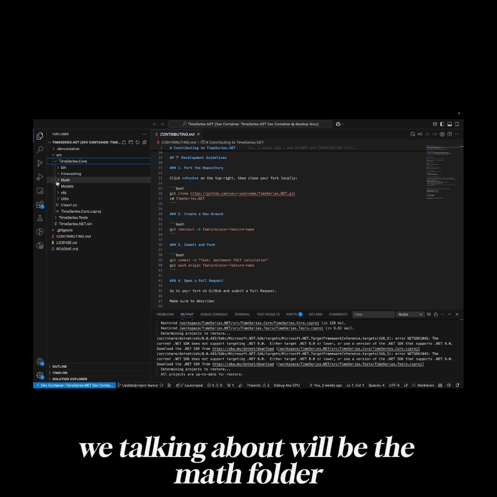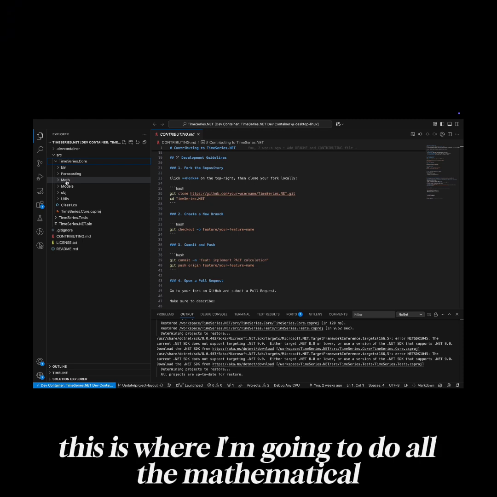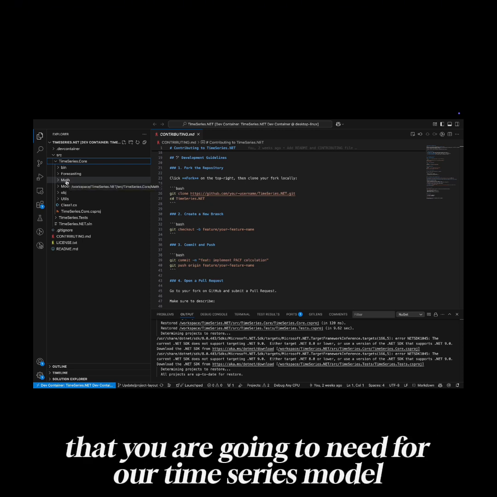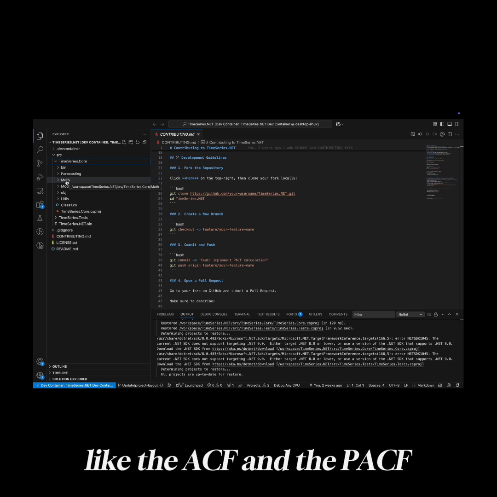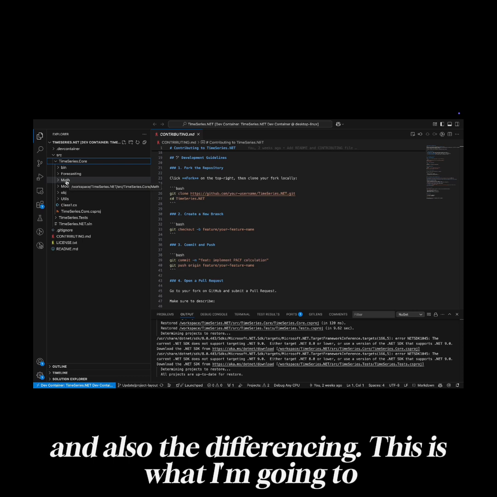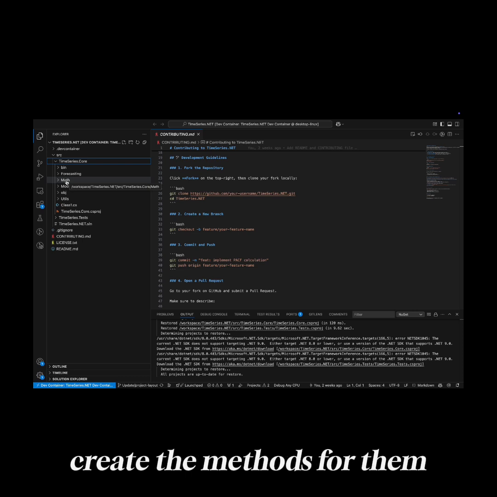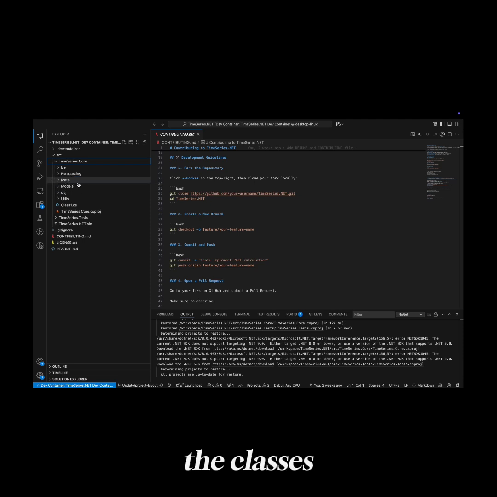The first folder we're talking about will be the math folder. This is where I'm going to do all the mathematical operations that we are going to need for our time series model, like the ACF and the PACF, and also the differencing. This is where I'm going to create the methods for them in the classes.